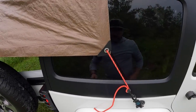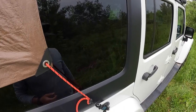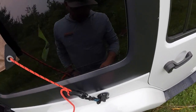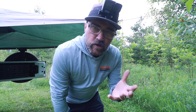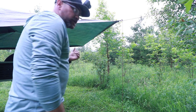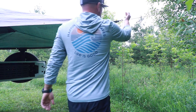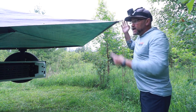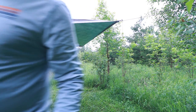Now, would I trust this in a hurricane? No. Not even on my roof rack, but let's leave that for now. Video, it's actually working. One of them did come off. I don't know if it's because it was wet. It slipped. We're gonna leave that on for a couple minutes to see what happens. But there is quite a bit of tension on here right now, and it's still holding. And look at how much workspace I have.